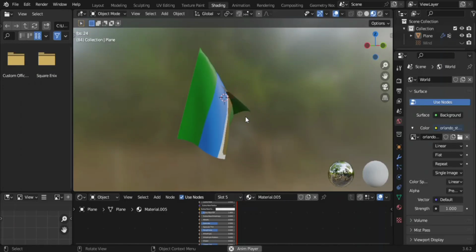Today we're going to be learning how to model this flag. I don't think we're breaking any federal law here by modeling a flag because I already checked the internet and there is no country with this particular flag. So I just went ahead and used my creative skill to pick random colors and we have this. If this is what you want to learn, keep watching.